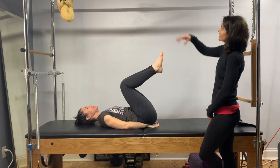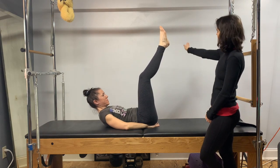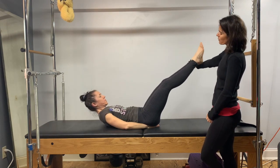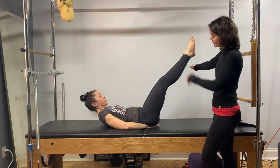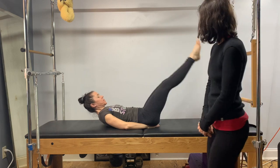Good. Diamond leg, so heels together, knees open and soft. Let's curl the head and shoulders up. Lower the legs up for 2. And lift on 1. Good. Press them to me now. Scoop and lift to you. Good. Keep the knees soft.